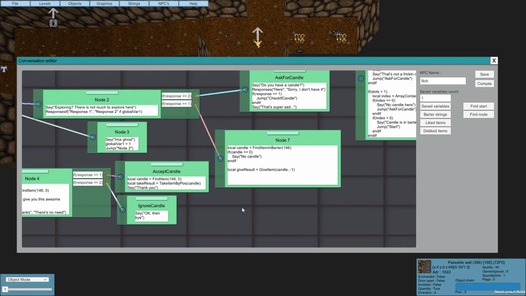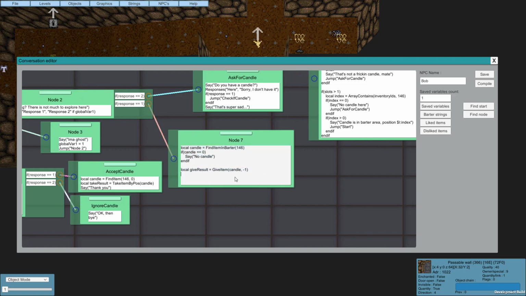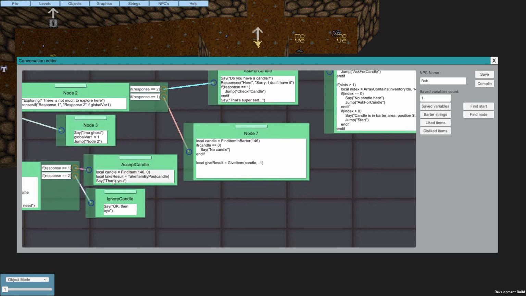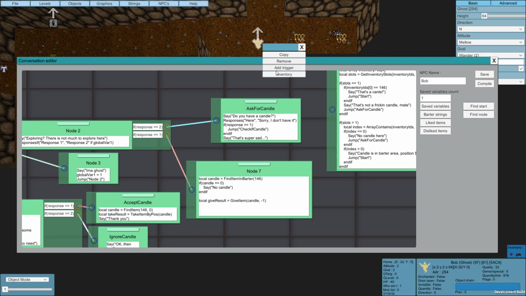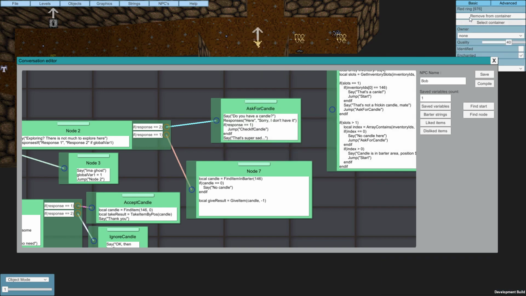But it was all about this ring, right? So now we gave the ring to this ghost. Well, we stored the result, but that is useless. And now we need to give the ring, the same thing as here. We could check from this inventory the ring address directly. Oh no, what am I saying?